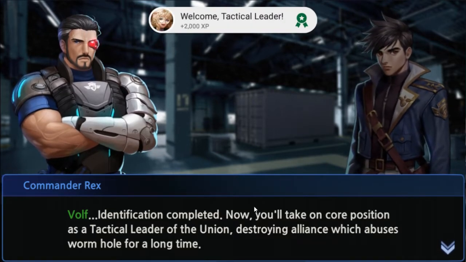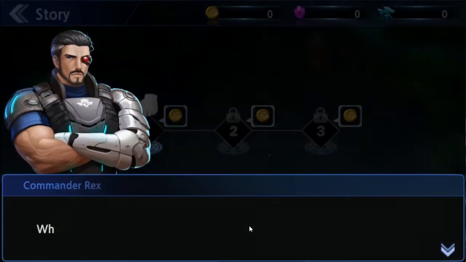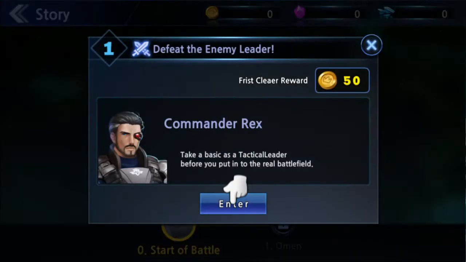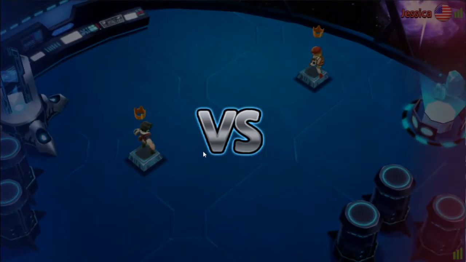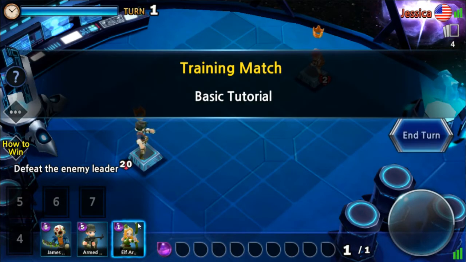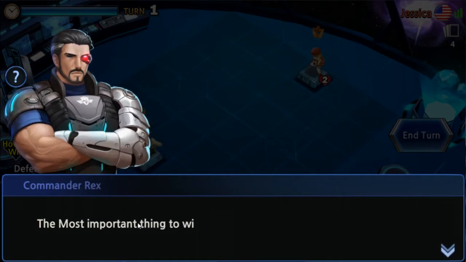Welcome. Oh, Jesus Christ. That's an easy 2,000 right there. Easy 2,000 XP. Okay. Ready for the real battle. Oh, so it's drawing cards also. Wonder if you could change your character and how they look too. That'd be pretty dope. Okay, it's kind of like a meta pool thing too. Get to the leader and then take them out.